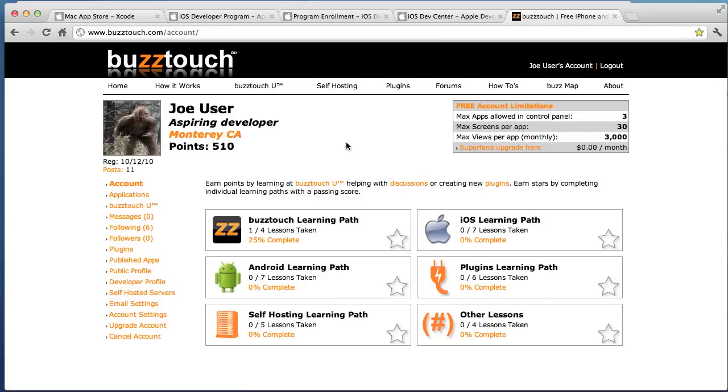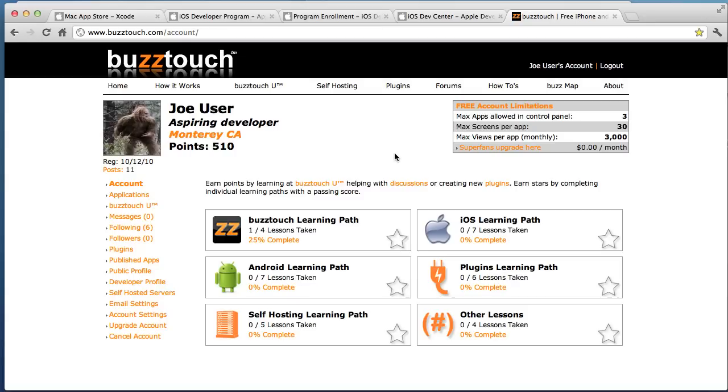Other services are certainly similar to ours in that they have a web-based control panel, but where they differ generally is Buzztouch provides actual deliverables, actual downloaded code that is yours to keep. And most of the other services are geared around helping people compile applications and helping people submit applications. And as valuable as that is for some, we are interested in helping people that want to learn how to make their own applications and actually take responsibility for their own applications, and of course help others create applications and potentially profit from that.